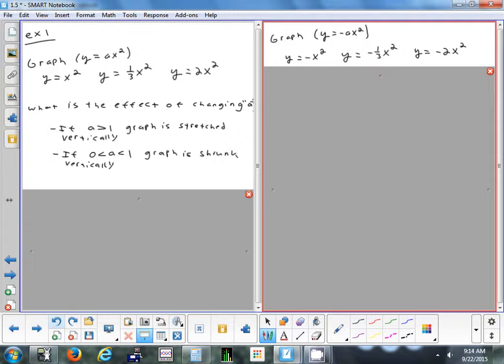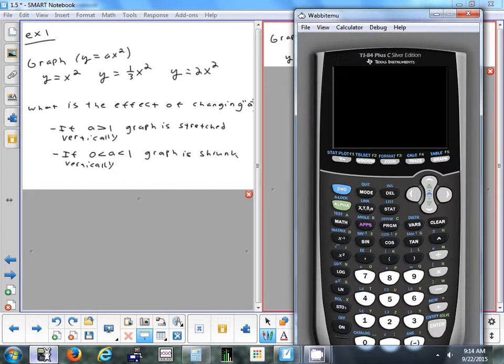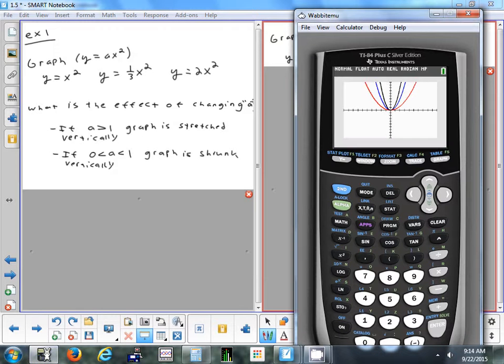The number is going to control whether it stretches or shrinks. But the negative is going to do something else to it. But yes, there will be some stretching and shrinking here. And the negative, Adriana? Yeah, it's going to flip it over the x-axis. Okay, so it's going to take all these parabolas and make them, instead of U-shapes, look like N-shapes. Okay, I'll just do one of them so you can see it. There's your parabola now.